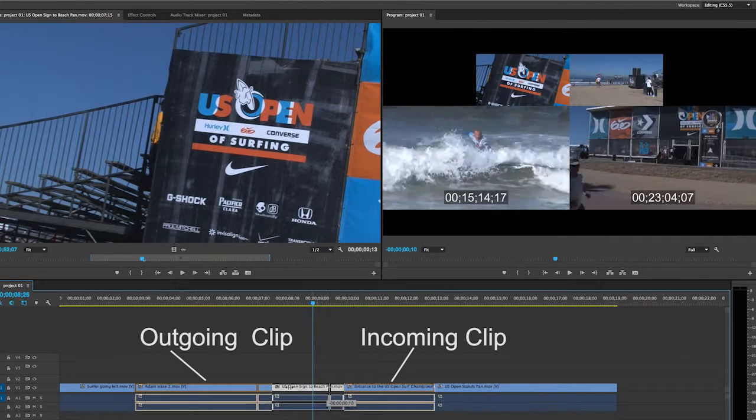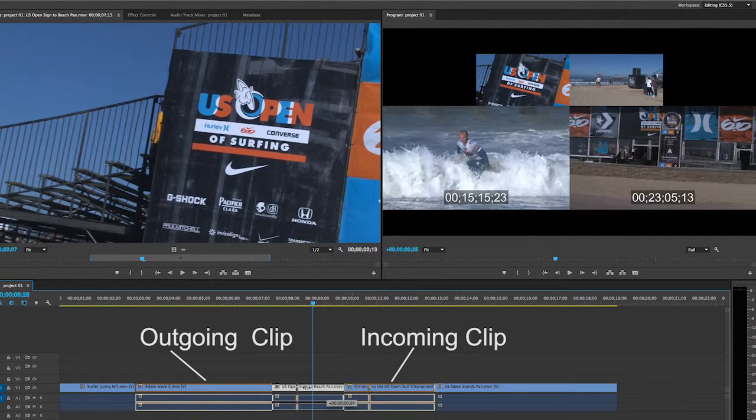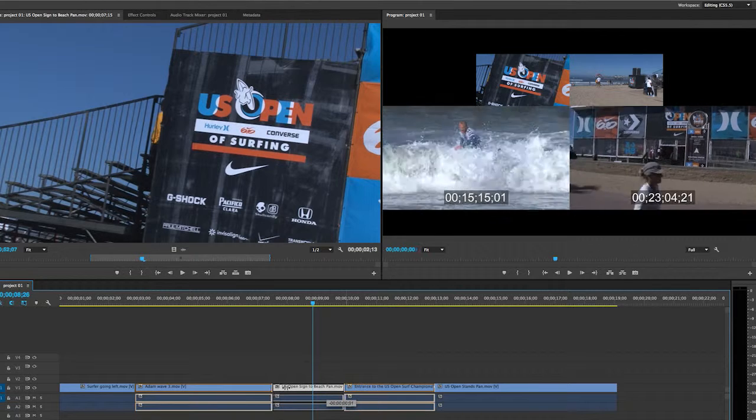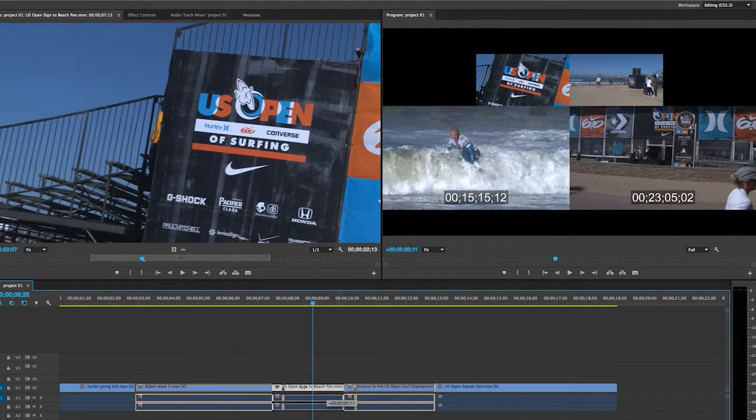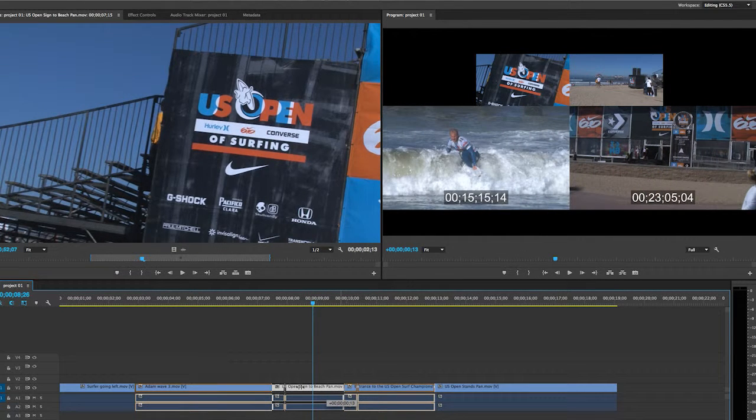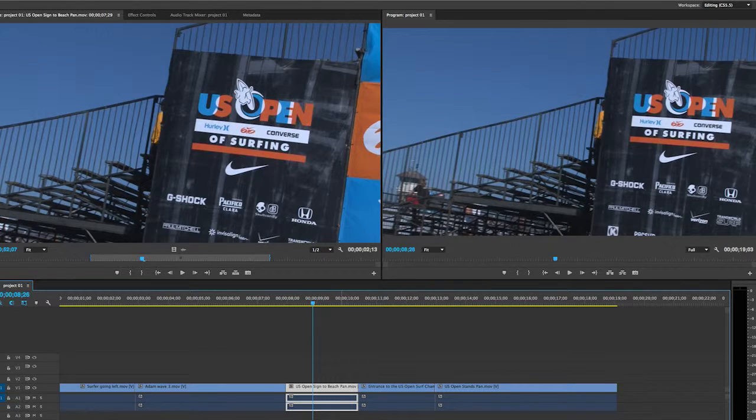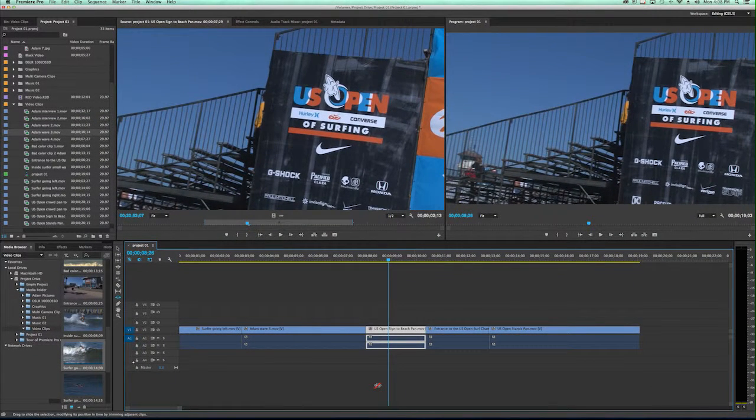As I mouse click and drag, you'll see what's happening to both of those clips as I perform this edit. When you pay attention to what you're doing up there on the program monitor, and of course down in the sequence, you'll realize what's happening, and this will make a lot more sense. This is no different than any other tool that I've showed you. It's just going to require some practice, but I'm confident that when you practice both of these tools, you're going to like and use these a lot.